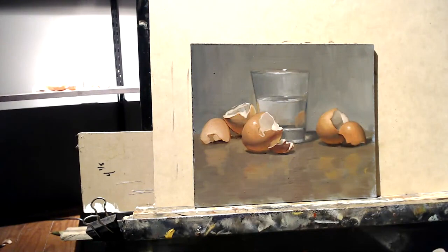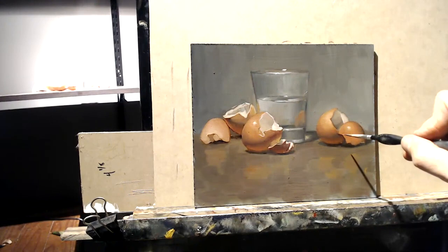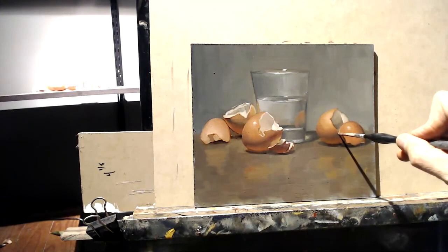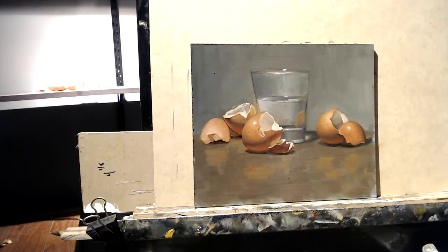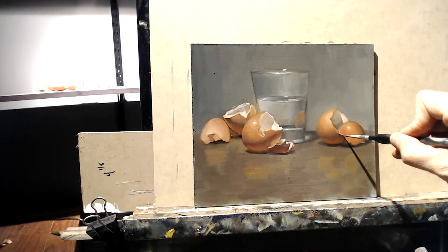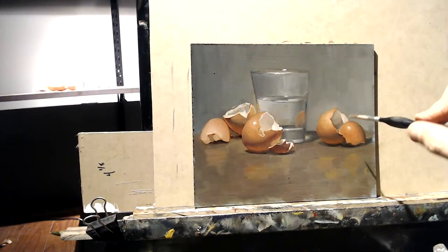So a lot of people are really consistent in their subject matter and style. I'm not. I like to paint what I want to paint, and I want to paint it how I want to paint it. And a lot of times that can look really different from painting to painting. And that's what keeps me happy as an artist. But it doesn't make galleries happy, that's for sure. They want a consistent product. They want a brand that they can market. But for me, it's worth it because I love it. I love mixing it up. And I don't want to be put into a box of technique that feels foreign to me.